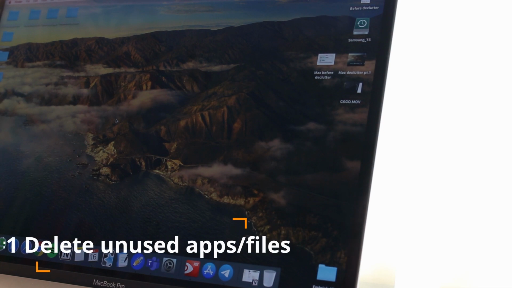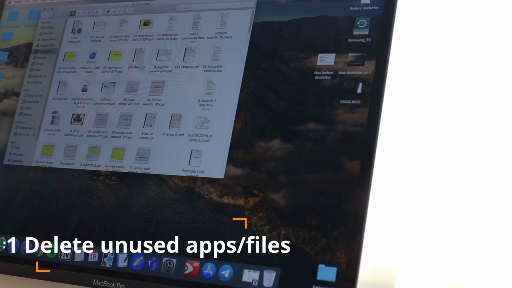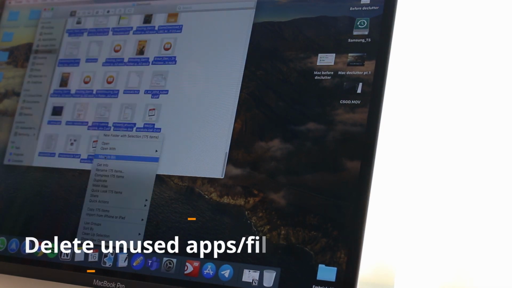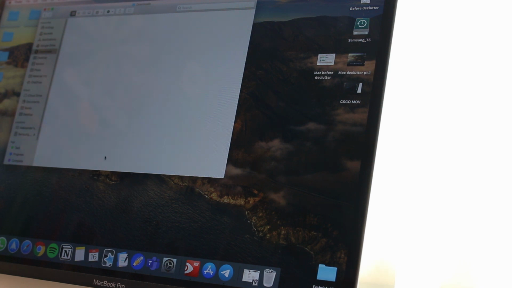The next thing is MacBook declutter. And MacBook is a little bit different because you have lots of files there and you sometimes really don't know what kind of files you really have. So first of all, delete unused programs, delete useless documents as well, because you may have lots of documents but you don't know what is in them, so you cannot really use the document if you don't know what is inside of it. So just delete it and forget about it.